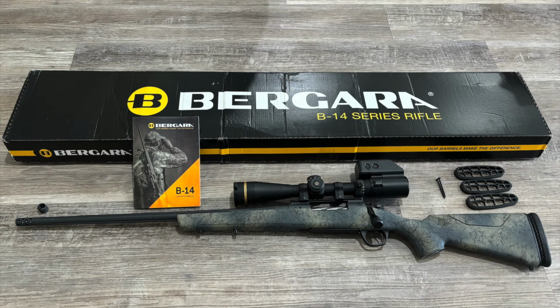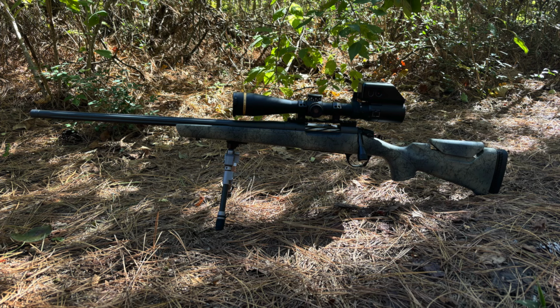This rifle uses standard sling swivels, so there's no flush cups on the rifle, but I really like the standard quick detach sling swivels that it has on it. That's what most of my slings are set up for anyway. There are 2 attachment points at the front of the stock, 1 at the rear. I replaced the rear front sling swivel with a Spartan bipod attachment point. So that's where I put my bipod, and then I have my sling actually attached to the front sling swivel, though you could attach it directly to the Spartan bipod adapter if you want to. But you can switch that around a little bit depending on your personal preferences, how you want it to balance, all of that stuff.